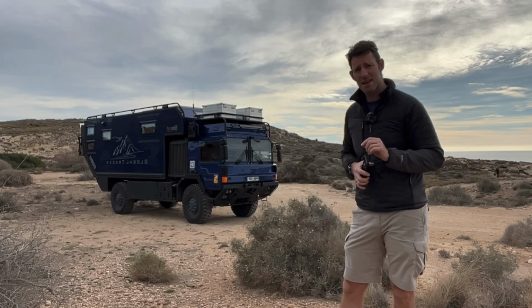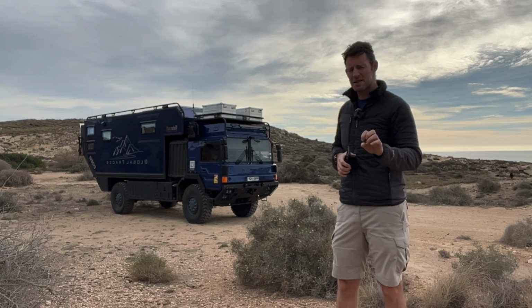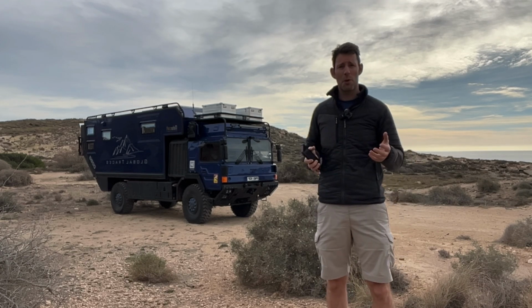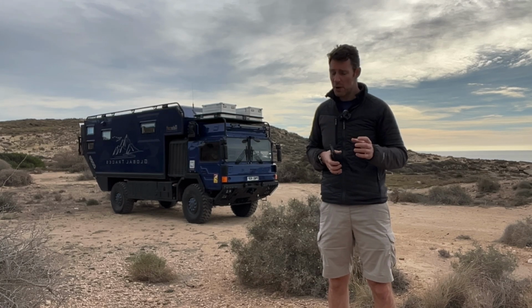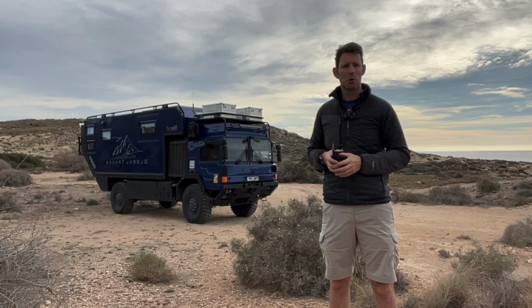Now what I've got to say is that it does include using diesel for our diesel heater. For the first couple of weeks we were running the diesel heater because where we were was pretty chilly, and we were pulling diesel from the main tank, using some of our diesel just to keep Bebe warm inside. So we could probably say it's more like 10.5 to the gallon would be a fair assumption.